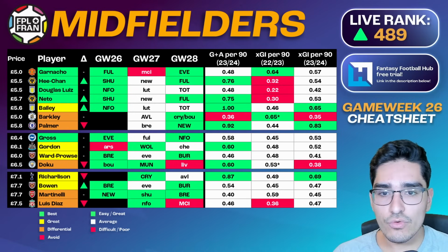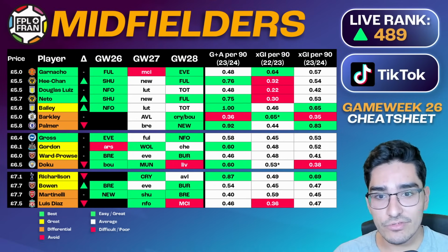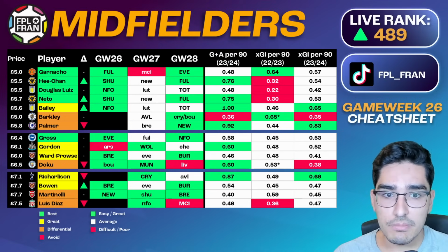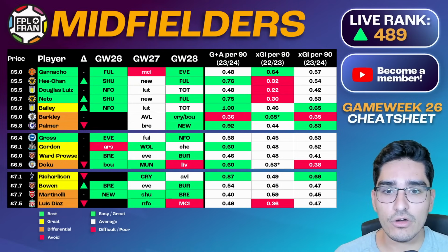Another thing to think about too, of course, is that depending on whatever chip strategy you're pursuing, your move should try to be reflective of whatever you have in mind. Let's say you're planning for Free Hit at 29. Let's say you're planning for Free Hit at 34. You want to be thinking about those fixtures in mind. But of course, our understanding of those fixtures will only be really solidified in Game Week 27.